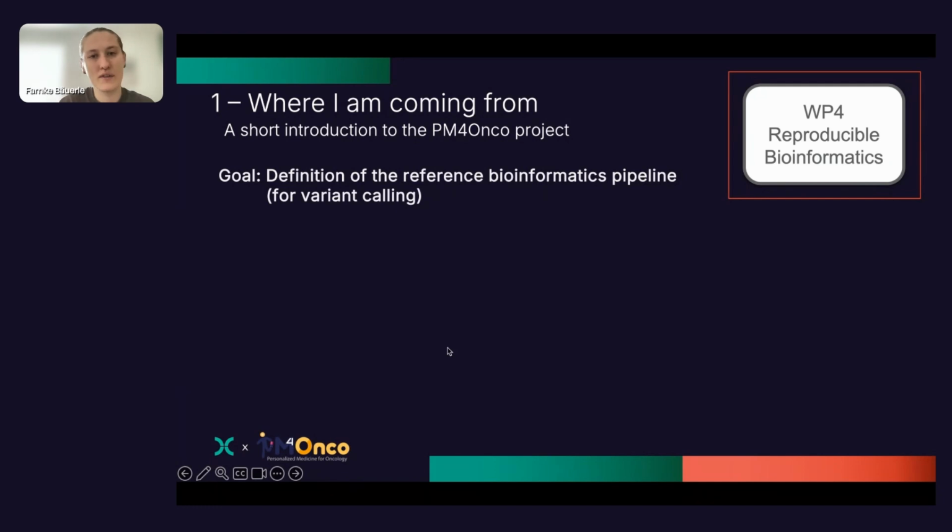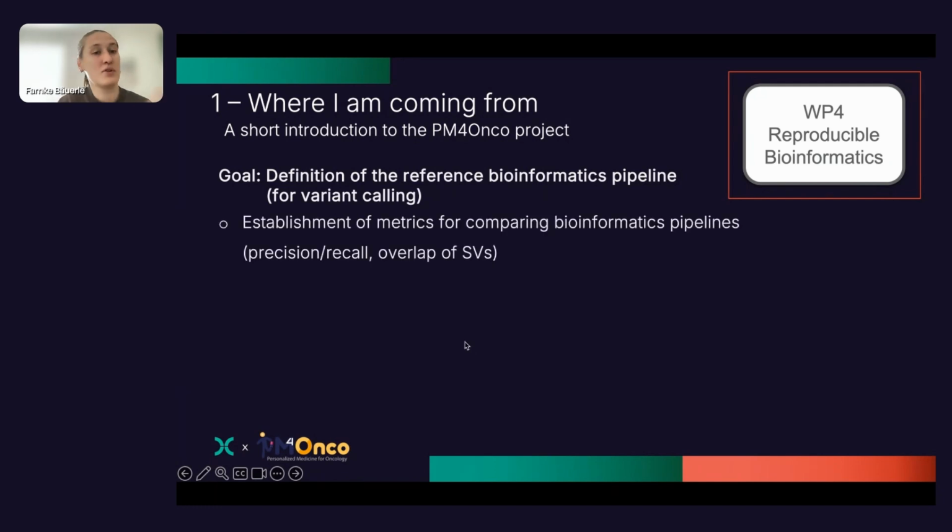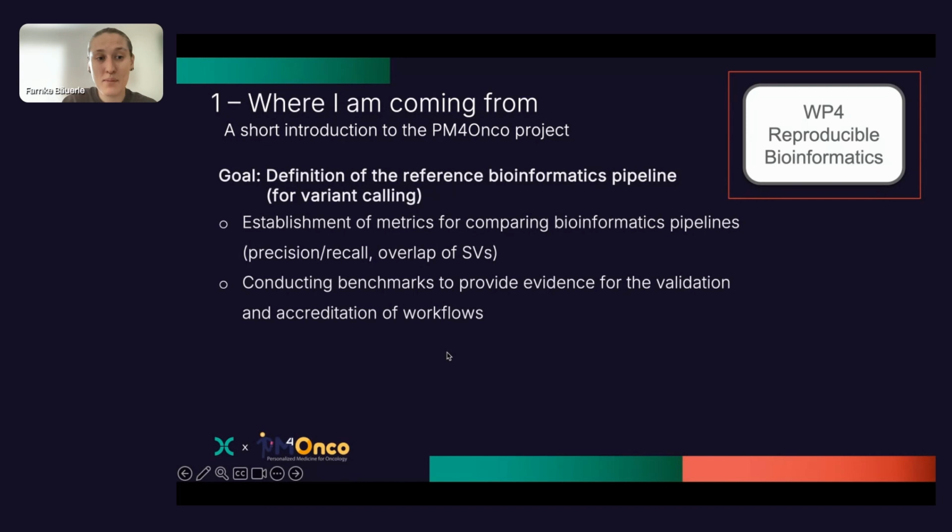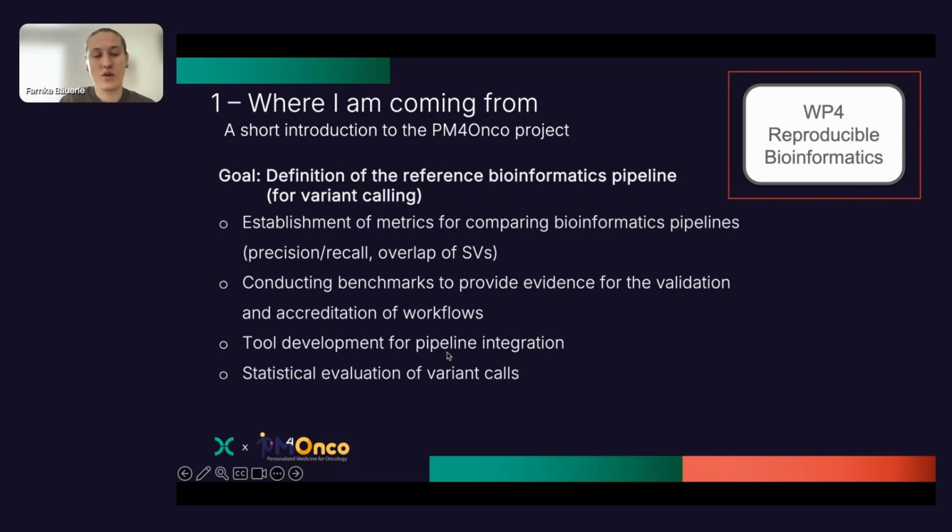So part of these goals are the establishment of metrics for comparing such pipelines, conducting benchmarks to compare them, tool development, so tools that can be integrated in pipelines like this, and also statistical evaluation in the end, and workflows that go towards therapy recommendations, so towards the molecular tumor board.